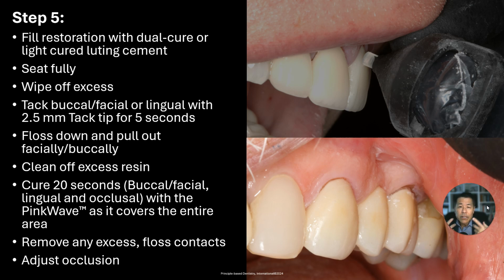Now the cement on the lingual and interproximal hasn't set yet, so I get into my floss. So I floss up. Now don't pull the floss back down on this upper bridge, because you could pull the bridge off. Floss up between the contacts and pull the floss out towards the buccal or lingual. If that causes any kind of bleeding, then get in there, wipe off the gross excess, and light cure that really quick so blood doesn't have a chance to get up underneath your margins.